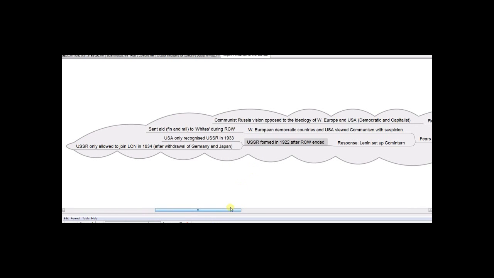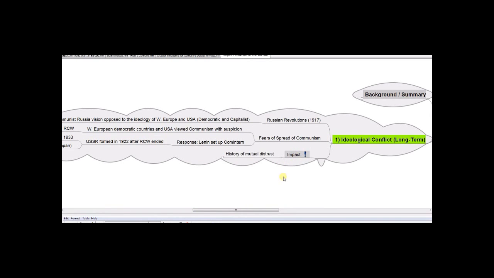So there was a great rivalry between the West and the East in this sense, like we talked about just now when we looked at the concept. So what was the impact of this ideological conflict between the Western Allies and the USA versus the Soviet Union? Essentially, the history of mutual distrust, which can be traced back to the Russian revolutions in 1917, set the stage for the Cold War because it presented a potential for conflict. On the very fundamentals, both the Western Allies and the USA could not agree with the USSR, and therefore this basis of disagreement set the foundations for the Cold War itself.